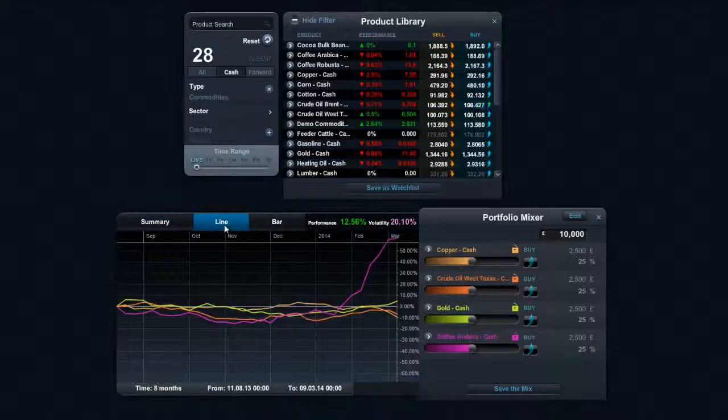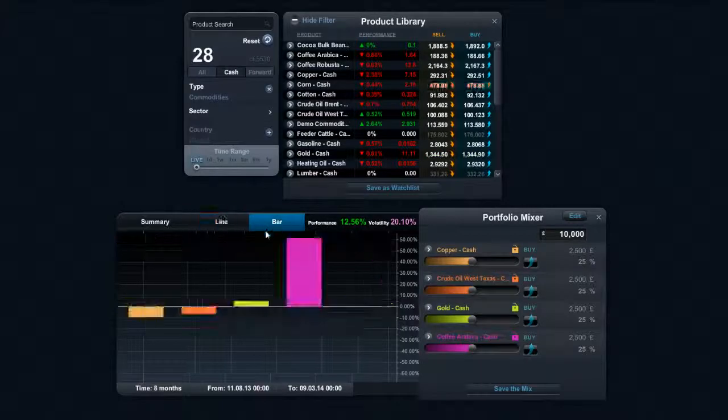And if I select line chart on here, I can see all the performance metrics very clearly. I can see there that coffee's been the big performer, and I can see most of them be okay, but crude oil's not been that great. And if I select bar, well, that just allows you to very easily see exactly what's gone on. I can see that copper and crude oil have been bad, gold's been okay, but it's been coffee that's been an absolutely stellar performer.